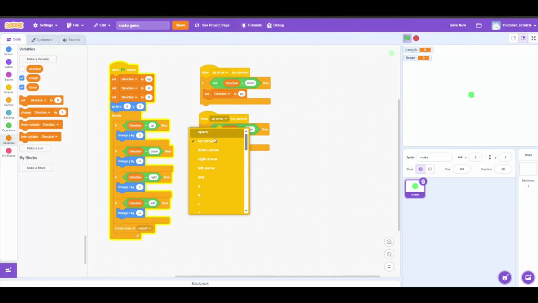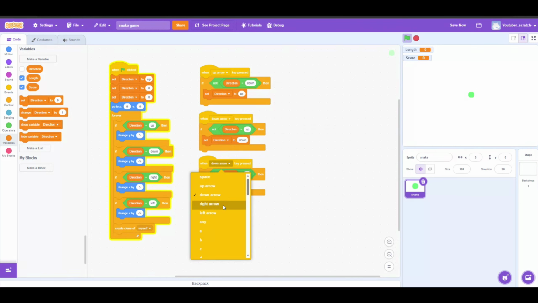Duplicate it, change it to down arrow and set direction to down.